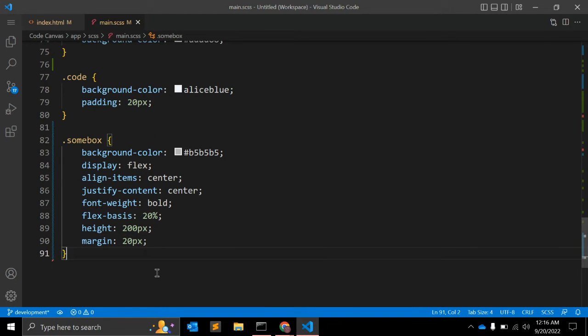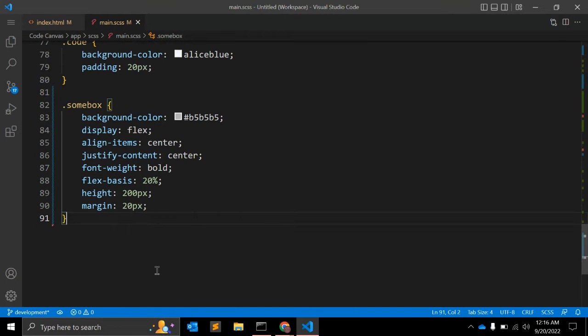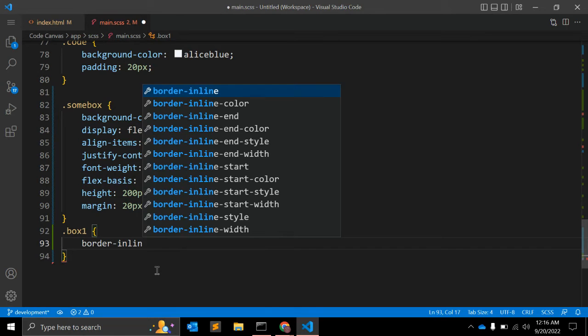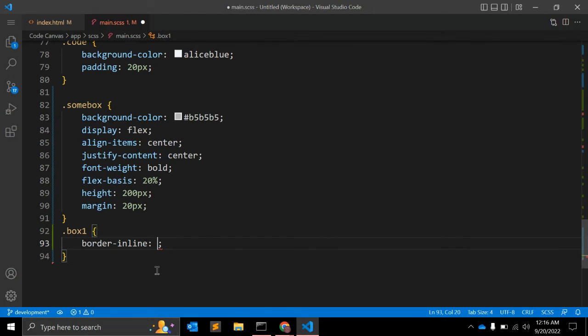For box 1, what we can do is add border-inline with the value 5px solid red.